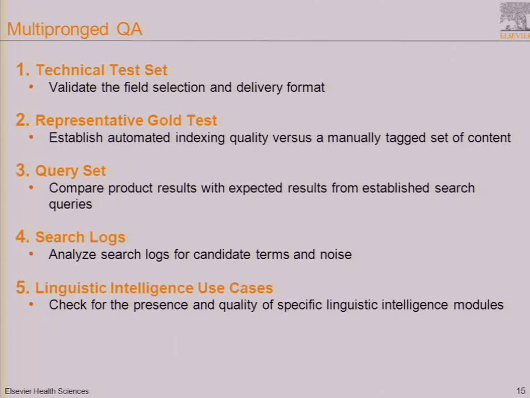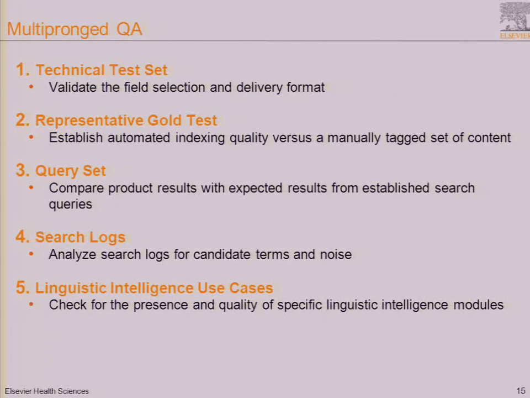We also have a gold set that has been manually tagged. So we take articles, documents, books, etc., and it's manually annotated by professional annotators, and that we use as a comparison for identifying, okay, is the automatic tagger and indexer working on identifying this correctly. We have a query set where we are testing the results. We compare the results from Google with our search results and see, okay, are we getting better results than that?